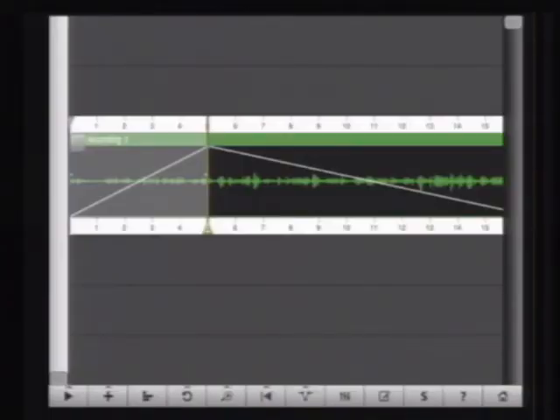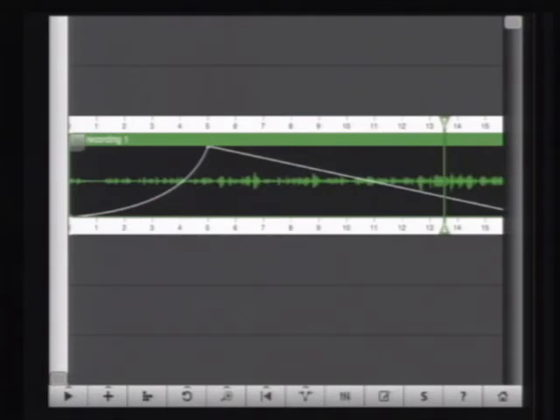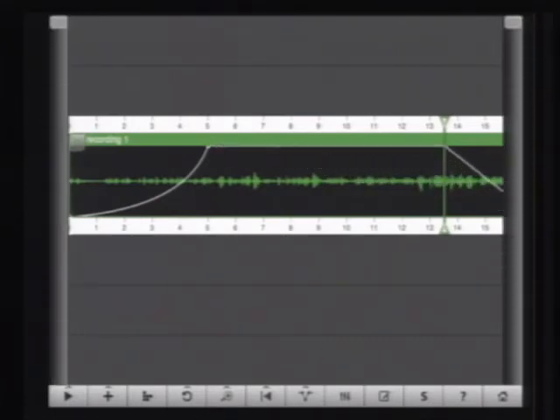Again, you'll see that there's a little arrow there. And so I can actually take a number of different options here. I can do a linear fade, which is what that one is. I can do a concave up, or I can do a concave down. And that will change how the sound comes in. This one will make it come in more abruptly. This one will make it come in more gradually, right? So that's basically how that works. If I only have 1 point, then it will just move 1 point.